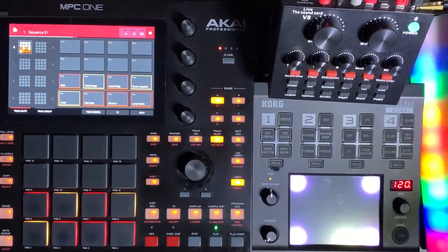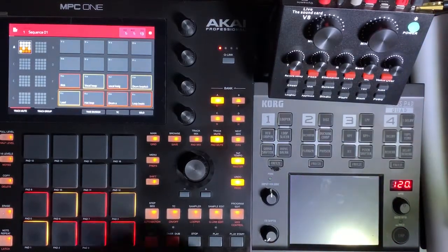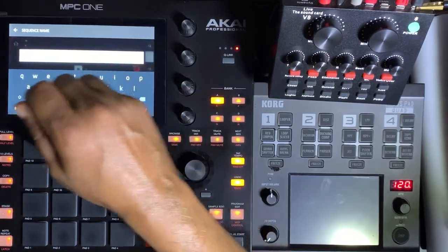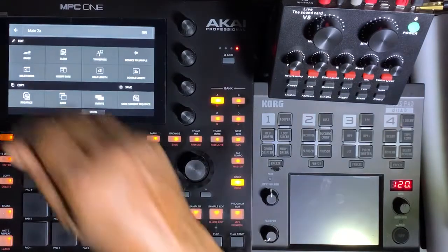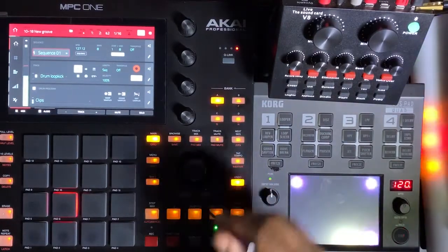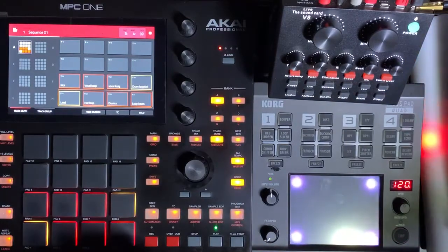Keep on moving. Yep, I think this is gonna go this route. This will be main 2A. Do it. All right. So let's see where we are. Keep on moving. Take you out.